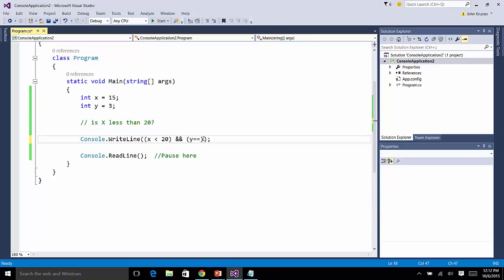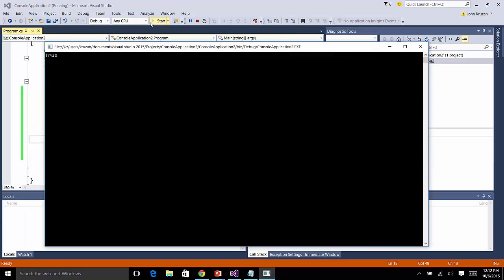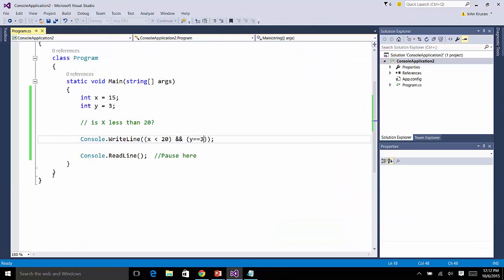So if I change this to y equals 3, this part will now be true. X is also true. True and true should give me true. If I execute that, I get true. You can see you can combine operations together. We can get complicated by adding in all sorts of levels of parentheses. So now I'm going to take that and condition, and then I can do an or, which would be vertical pipe characters, with something else, like, I don't know, x is equal to 0.